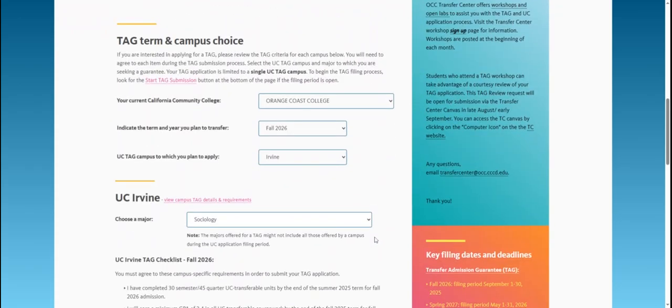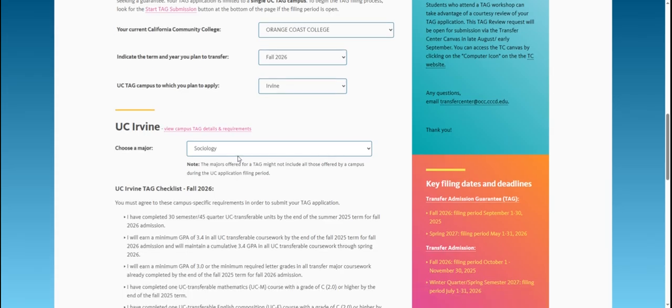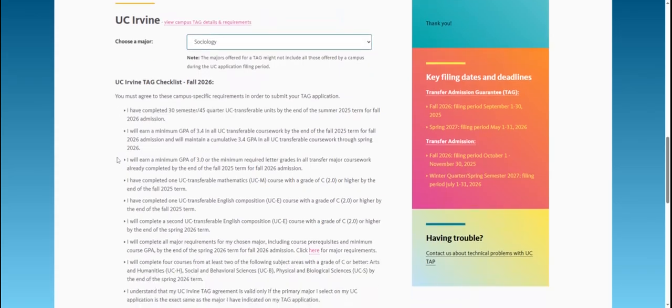If you scroll down, it'll take you to select your current campus, indicate the term and year plan to transfer, the UC tag campus to which you plan to apply to, and then it will indicate for you to choose a major. Once you have selected the school, they will give you a checklist to read through.